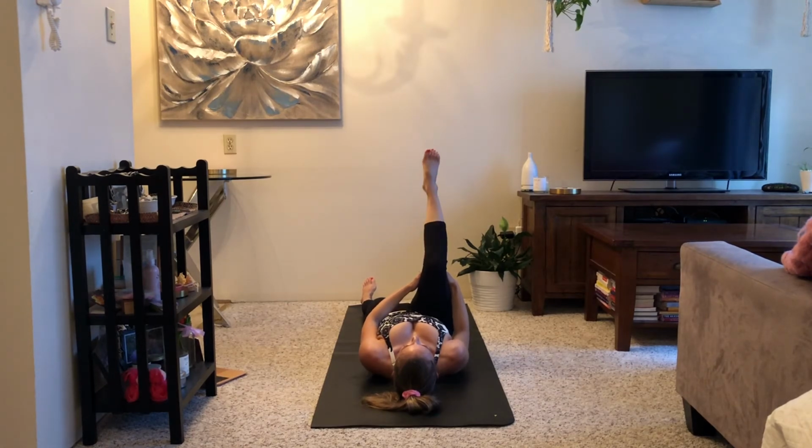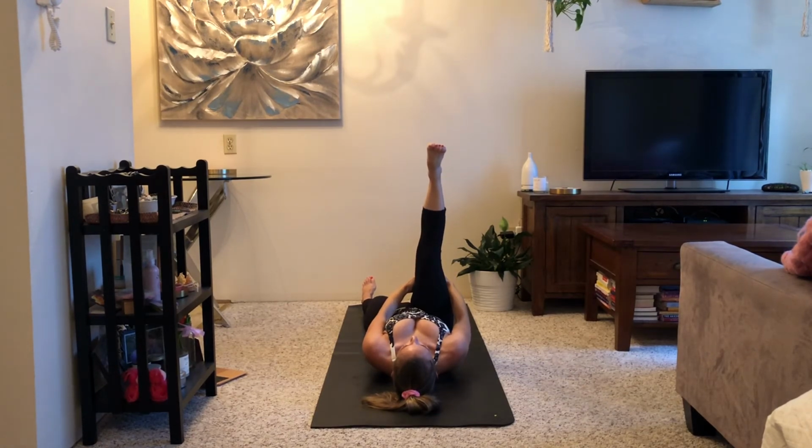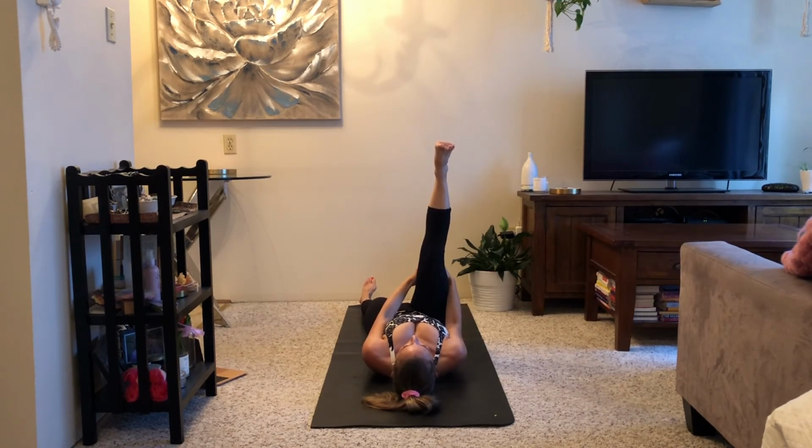And then from here, you're going to extend your leg up. You can hold pretty low on your hamstring. And you're going to push your right hamstring into your hands and create some of your own traction. And then release that traction. You might adjust your hands. Just try not to have your hands right behind your knee.